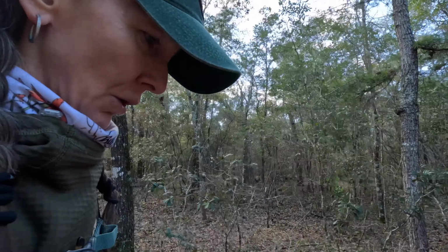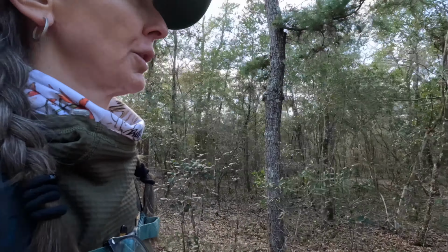So, found the marker, not the site. We're gonna start heading back to the car. It's beautiful. It's a beautiful hiking area. You have to dodge horse poop every once in a while, but it is an equestrian trail. Some of the trails are, so that's okay. But we are gonna head back to the car and polish off our second peanut butter and jelly sandwich and probably hit the road soon.